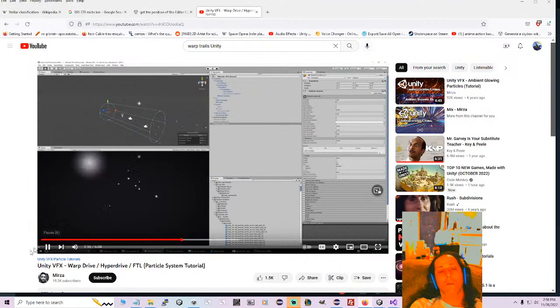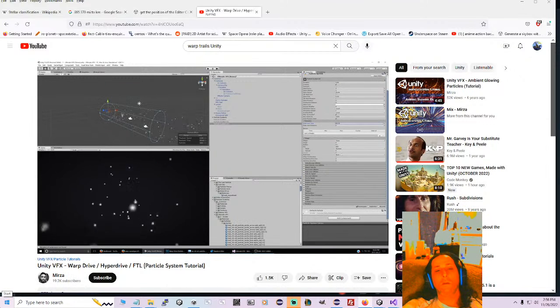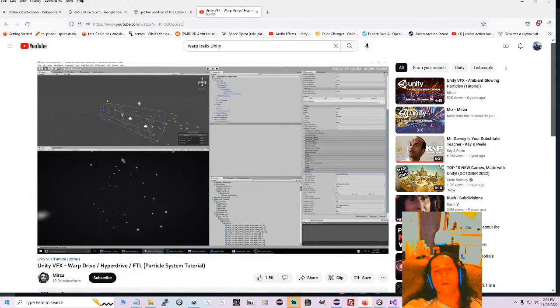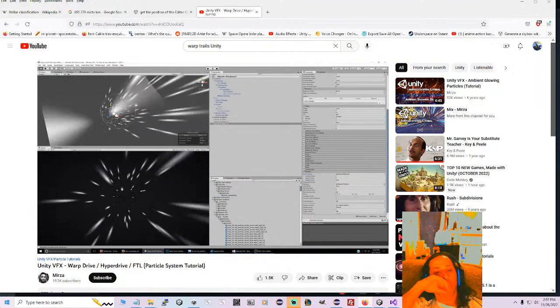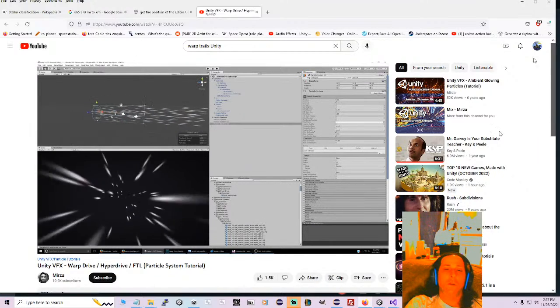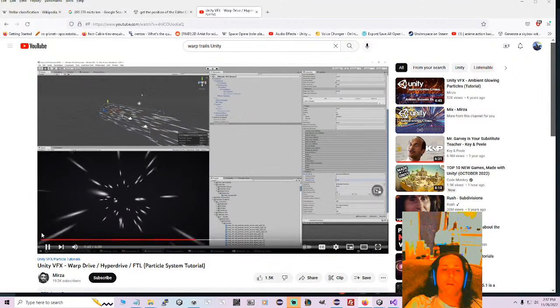So let's just watch the field that you're flying through a little bit. It can help me figure out how particles generate the stars. 168 particles, that's pretty good, actually really small. Once we change the render mode to stretch billboard and increase the length, that's where the warp drive effect comes from. The particles fly way past the camera.